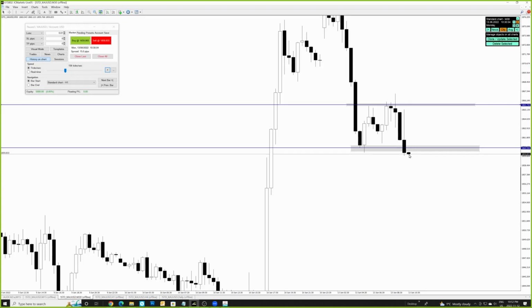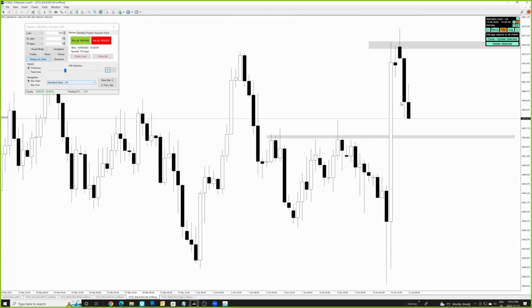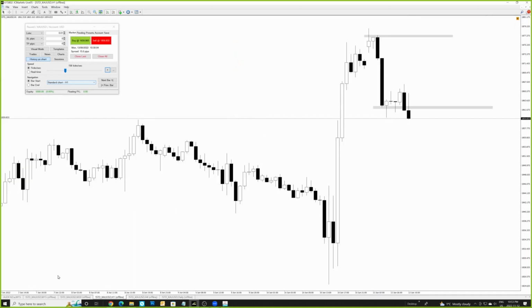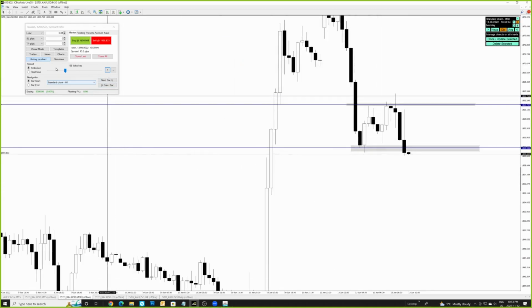Now, in this case right here, if we break the low, this is going to be a very good opportunity for price to go down. But if we don't break the low and if we close right over here, then the next candle would have to do the same. Looking at the 4 hour, we do see that the 4 hour is also breaking the low. So I think this is a very good opportunity for price to go down. So I think we're going to be executing on this trade right here. Look at that 1 hour time frame here as well. So we're going to slow it down so that we don't miss it right here.